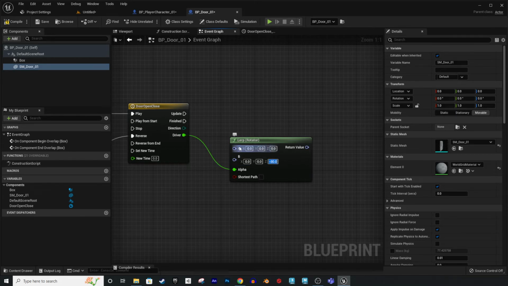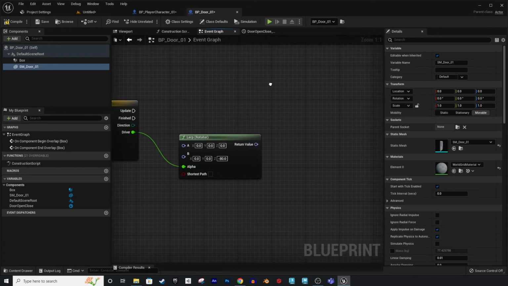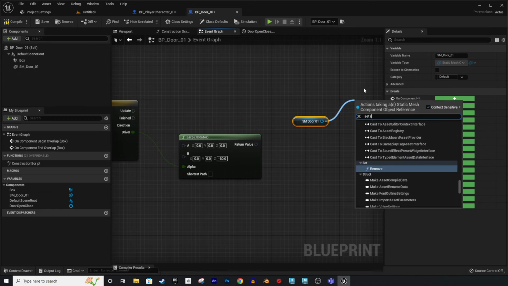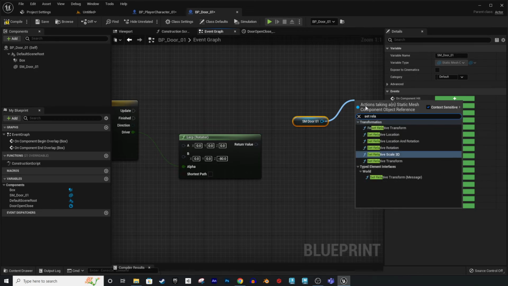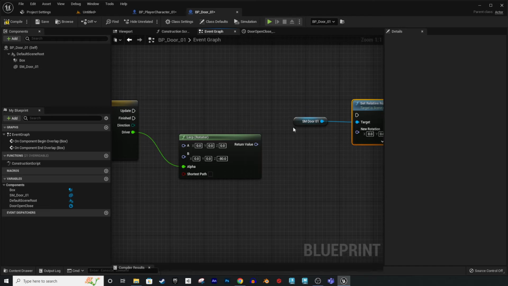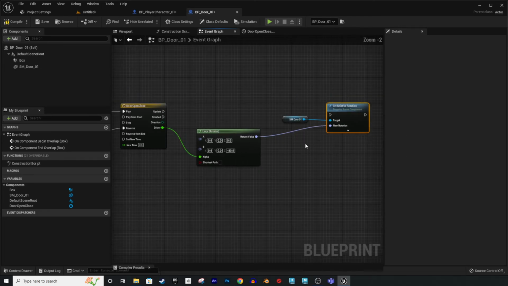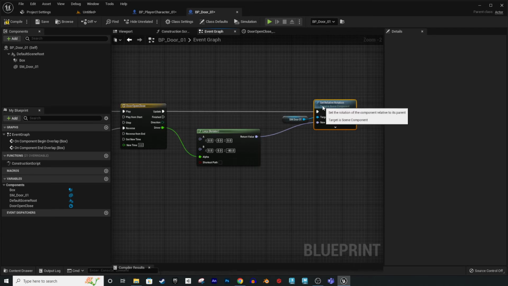The last thing we need to do is drag in a reference to our door, pull the pin out, and we want to use a set relative rotation because we want it to rotate. We can plug our rotator return value into the new rotation and take update and plug that into the set relative rotation.